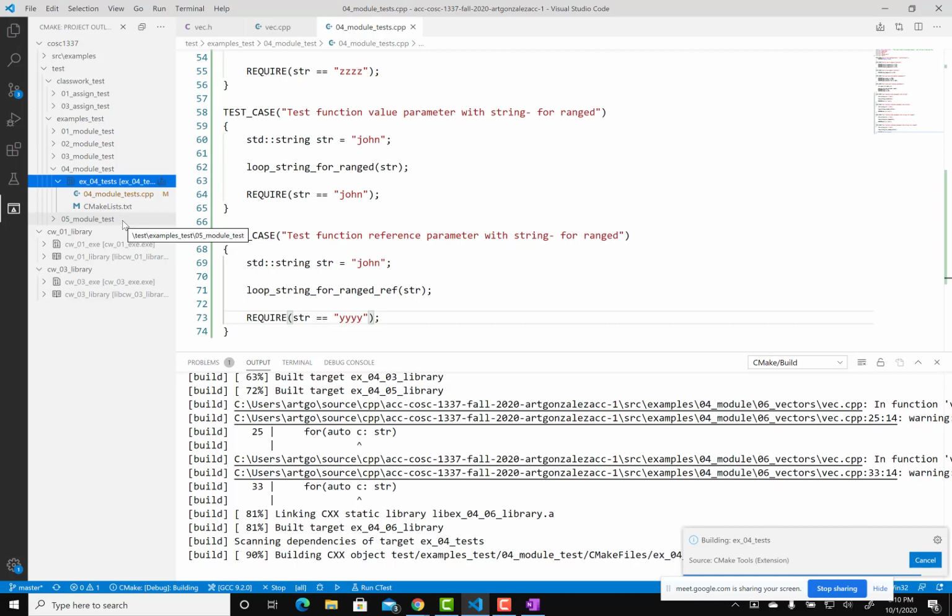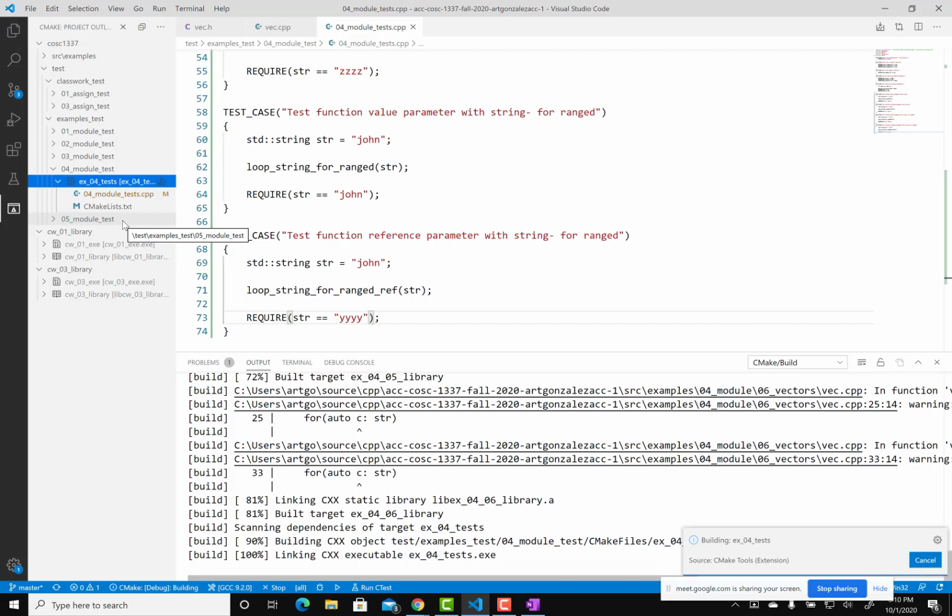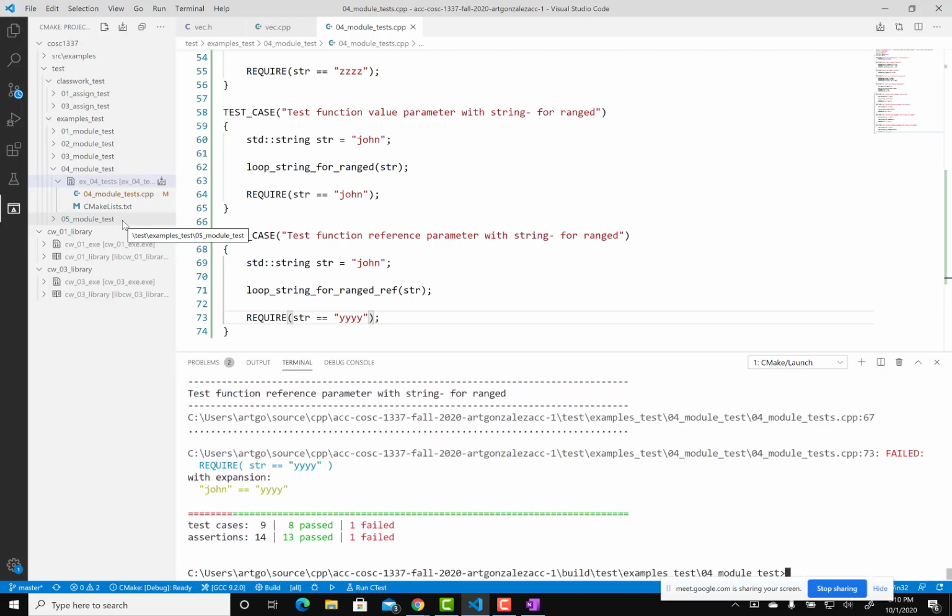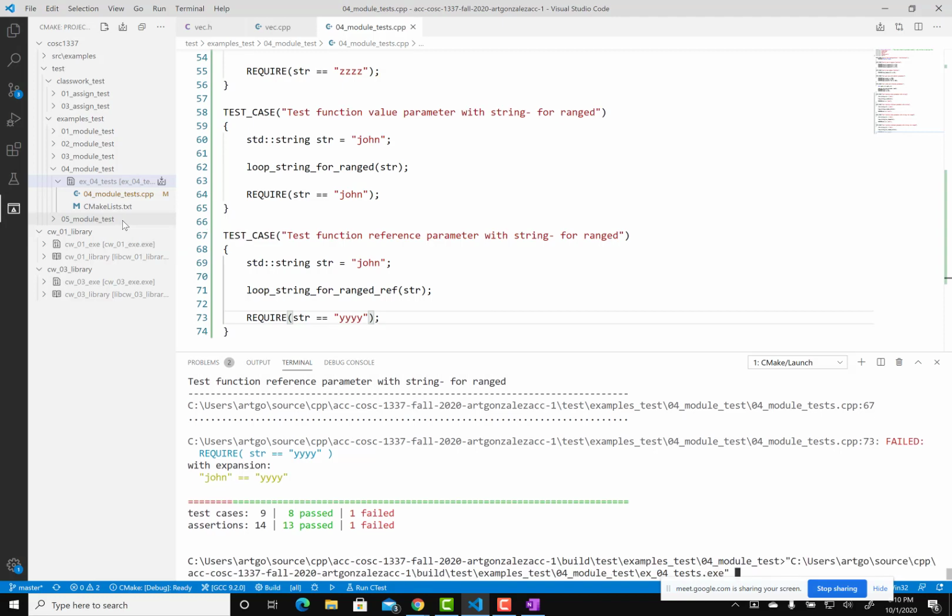It's building. And I'm going to tell you right now, will it pass or fail? From what we know about parameters, it should pass. It's a reference parameter. But it fails, right?